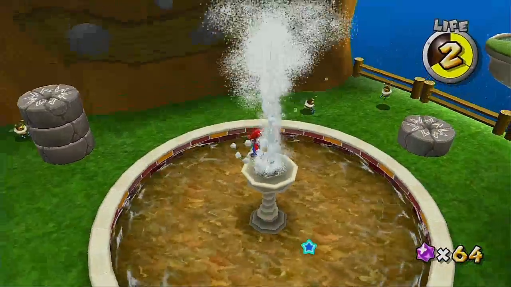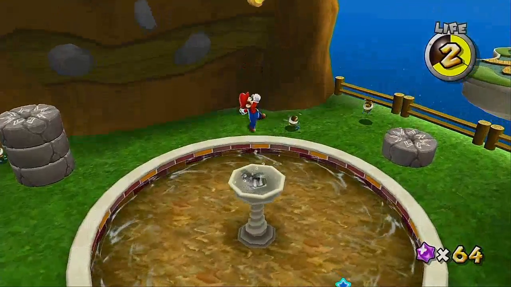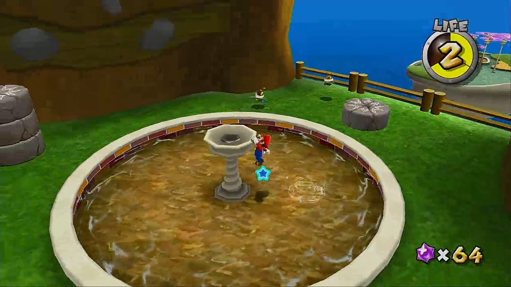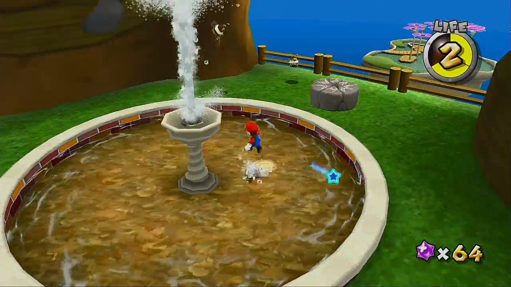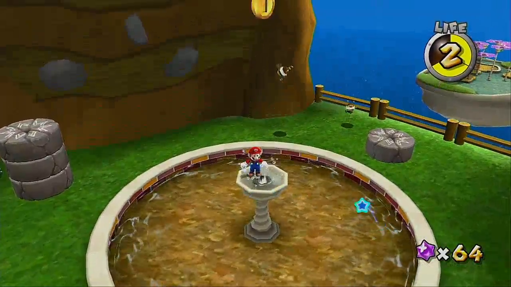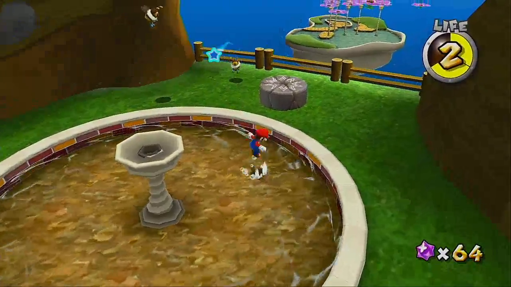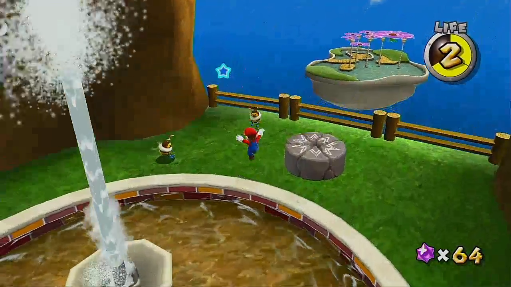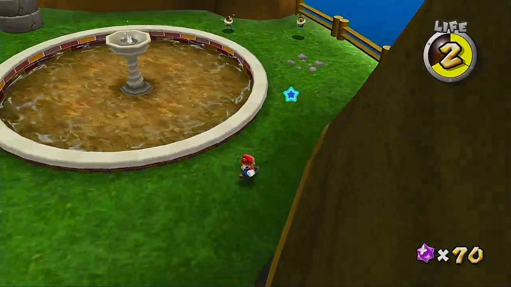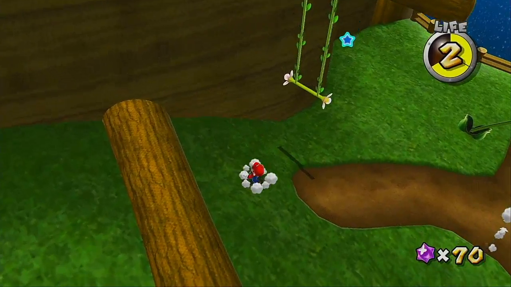Point. Come on. This is annoying. I don't understand why I can't get that coin anymore. Yes, I know. Alright, we need to get our B power, maybe, to get that coin for some reason this time.